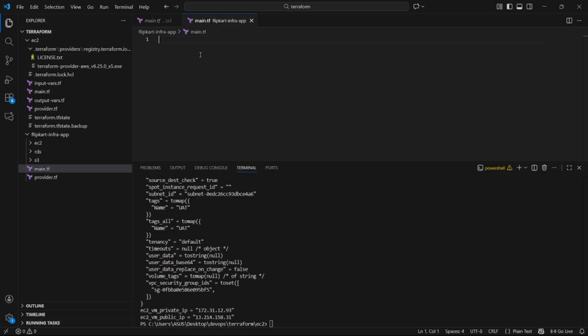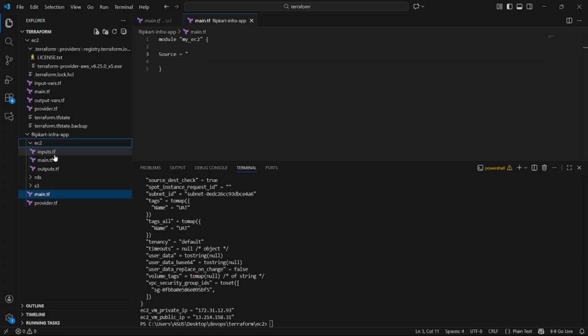We have to go with modules here. In the module we give my module name, EC2, and then we go with source. We are not calling the main.tf file; we need to call this folder in this main.tf. In this EC2 child folder we have the three files: the input parameter file, the main.tf file and the output file. I need these three files at a time in my main.tf file. So we have to write here a forward slash dot forward slash modules, and again mention our folder name, that is ec2.